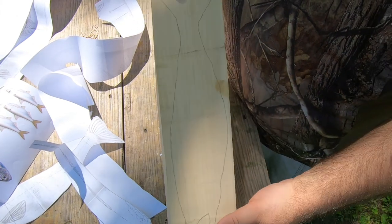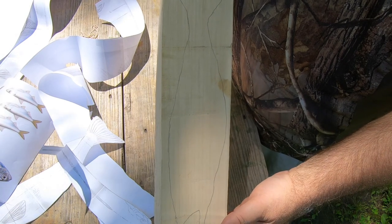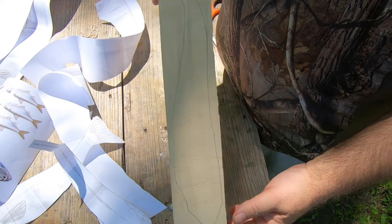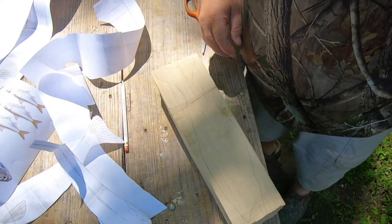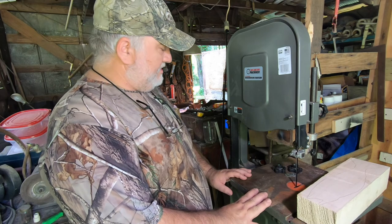All right, so I got the side pattern on and then the top view. So let me go get set up on the bandsaw and we'll get this cut out. So I got the bandsaw set up in here.